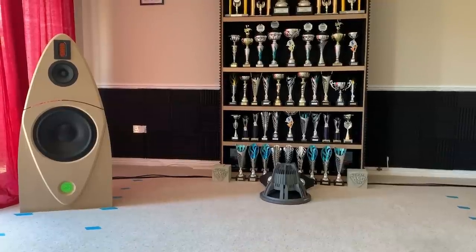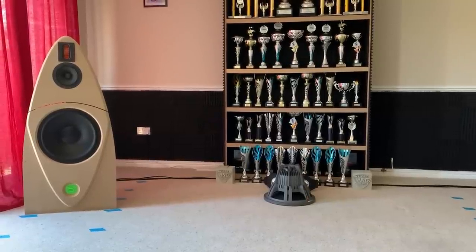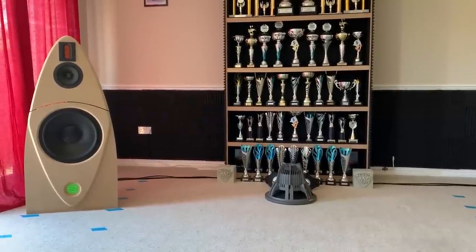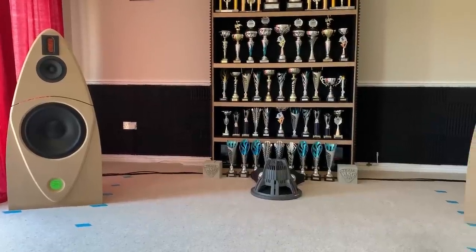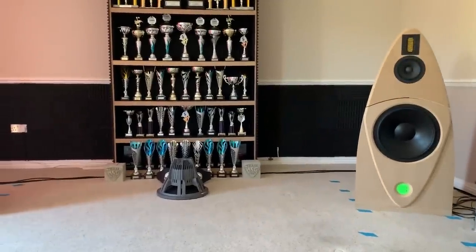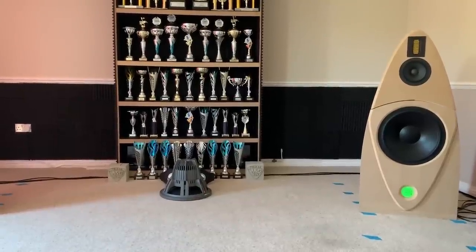Actually, he raised his prices after many people were telling him that his speakers were too cheap for what they do, so the prices have gone up considerably, quite a lot, but still, I still say it's worth it. They are beautiful. They don't look anything crazy, but that's not the point. You have to hear it.